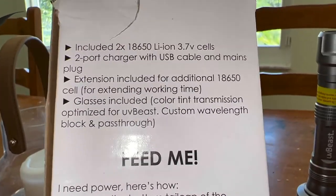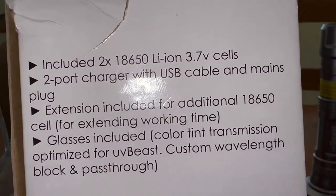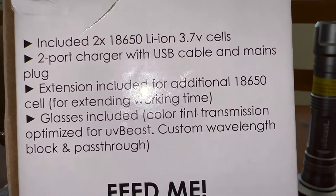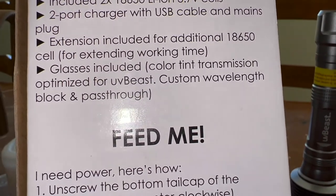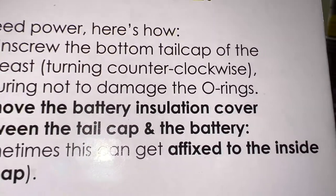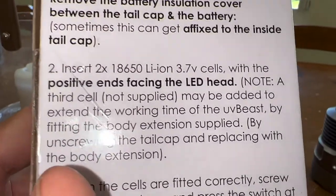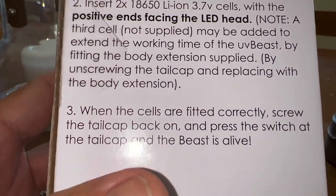All right, a few things about this flashlight, guys. It includes two of these 3.7 volt lithium ion 18650 rechargeable batteries. It's got the port, the extension, the glasses. We need to get another battery, but we have some O-rings that are in there that help with keeping water out of your flashlight. Positive and negative, just telling you how to do it.